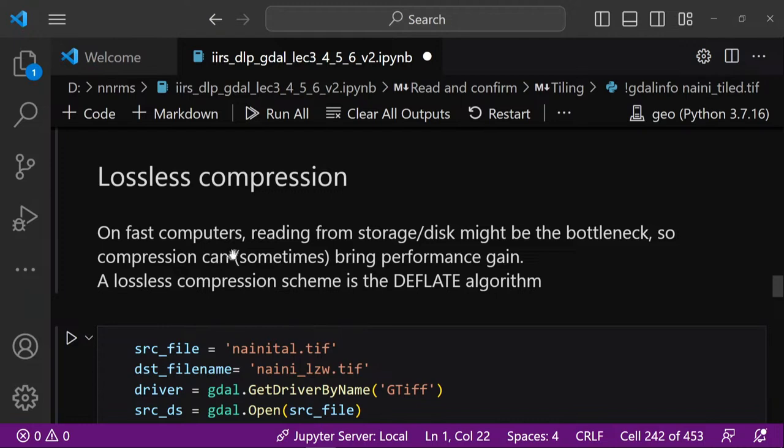On fast computers, reading from the storage might be a bottleneck, so with compression you can gain in performance. There are multiple algorithms for lossless compression, and one of the most commonly used is deflate. Suppose you have a large image and you want to compress it using the deflate algorithm.